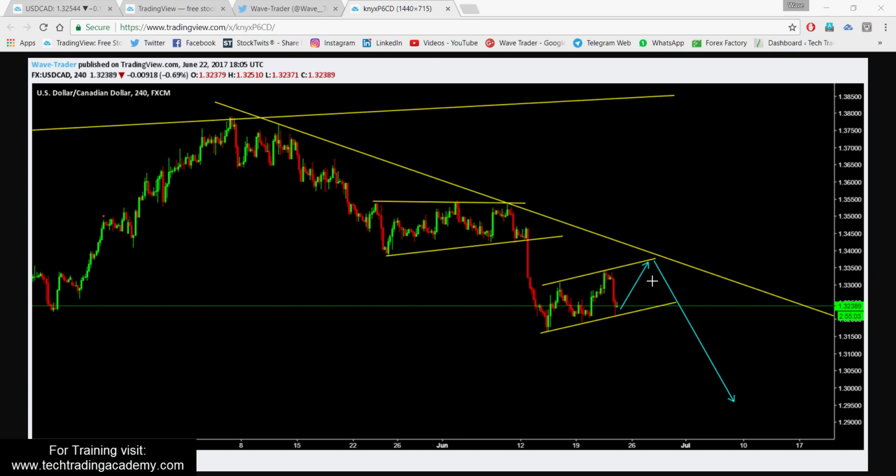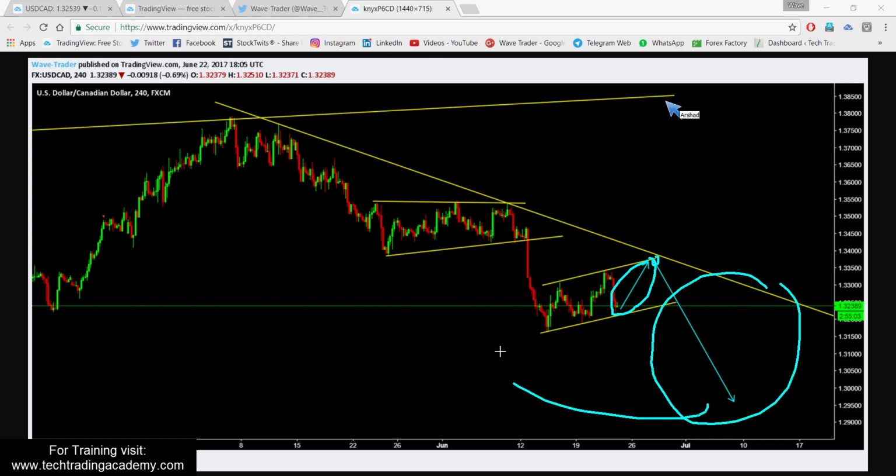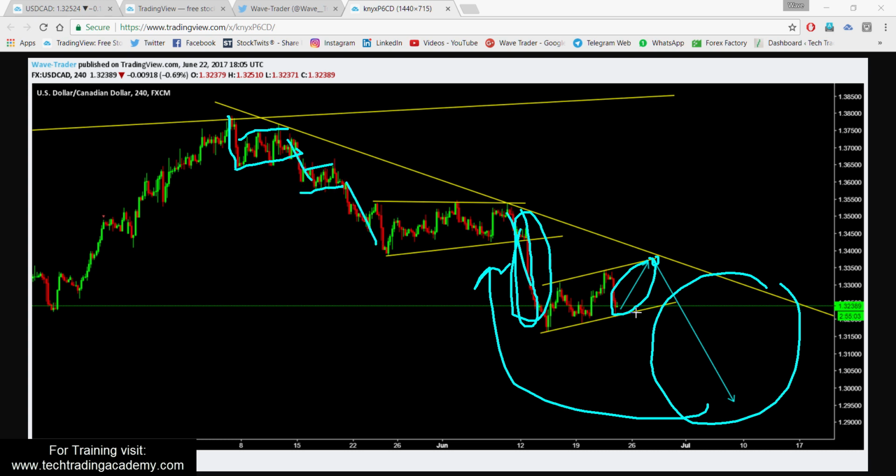Right, so we are having this short-term uptrade. We need to pay attention at this area for this bigger trade to the downside, a trade similar to this one. We were selling USD CAD all the way from this top. You fellows can see that trend continuation patterns keep forming, falling, falling.